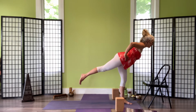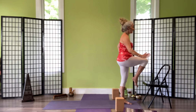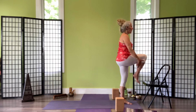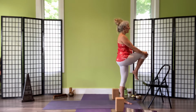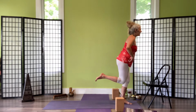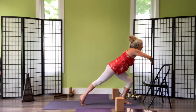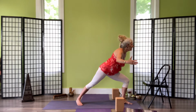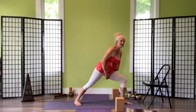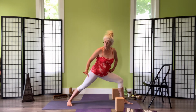And then tip your body back. Bring your right leg up in front of you and take hold around the front of your shin or underneath your knee and take a breath or 2. Release your leg down. It's going back again. You're going to lean back, bend your left leg, step back, reaching back, and then rotate your whole right leg out to the side, keeping your left leg where it is. I'm wiggling my foot away from me, and I'm keeping my toes more pointed to the side.